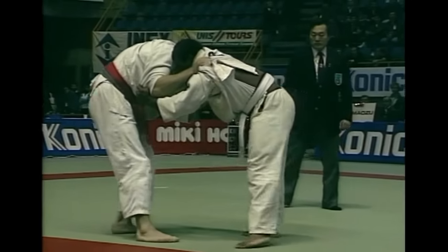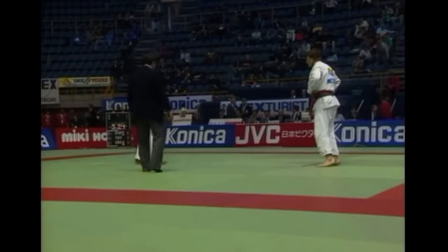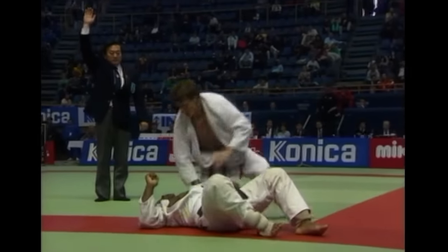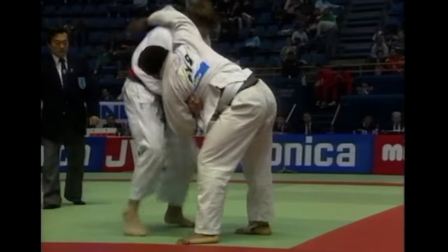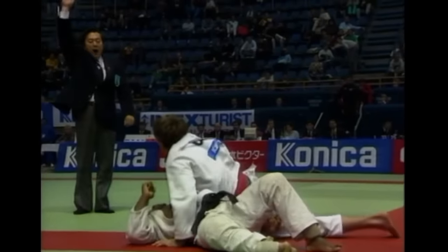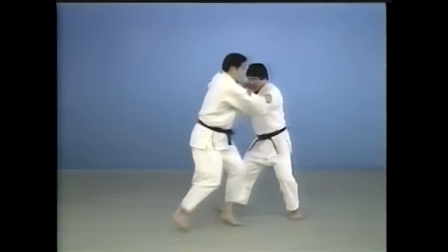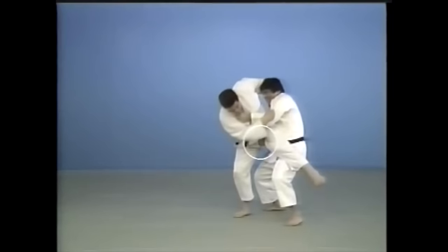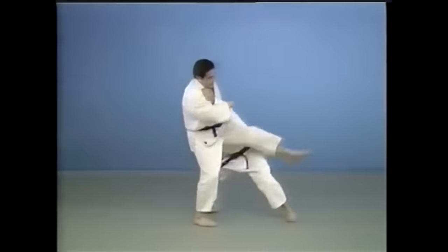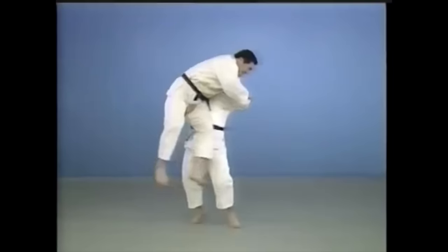Here you see the man in the white belt pushing away, bending over, trying to reach for the legs — completely defensive and passive. And of course, he gets penalized. So again, it's an irrational fear. And here goes for a massive scooping throw, Sukui Nage. So in this fight alone you saw foot sweeps, Harai Goshi, and a massive pickup with a scooping throw — very dynamic judo, even for the heavyweights. The scooping throw is very versatile; it can be used as a counter technique for a lot of throws with very bad gripping. Bad gripping is still discouraged because you have these types of counters. You have the risk of having your entire body attacked, so you have to take this into consideration.